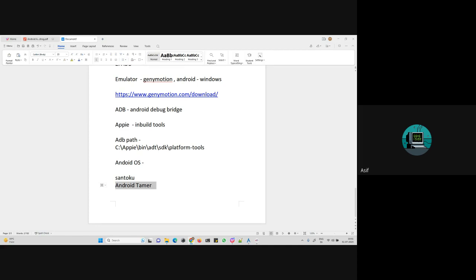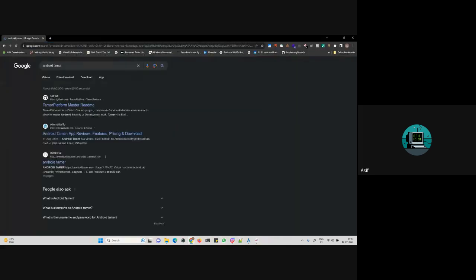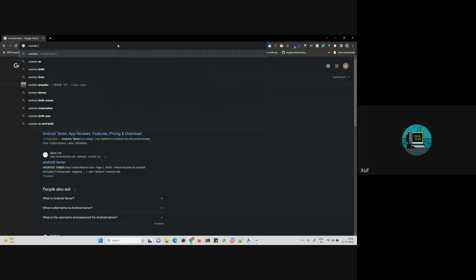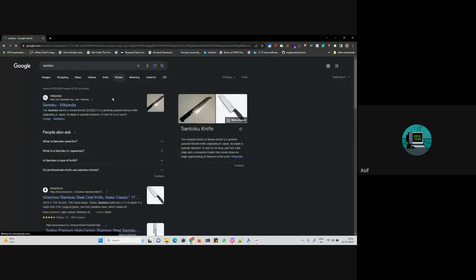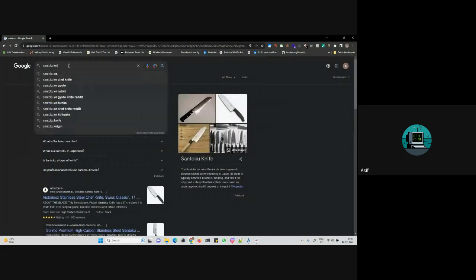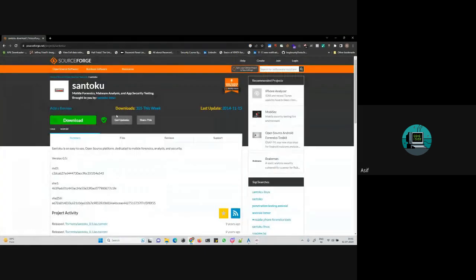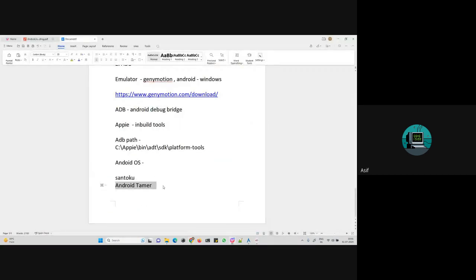If you go to Google and search for them, you will see this is an operating system used for Android pen testing. So these are two operating systems that you could use, but I will not suggest them because Appy is much easier to use.